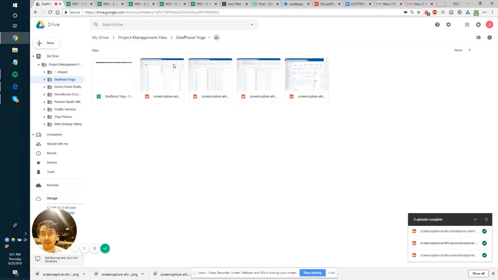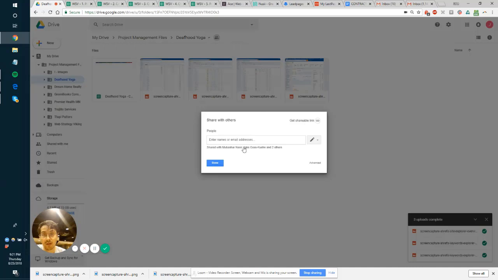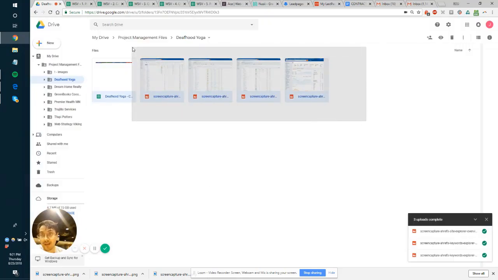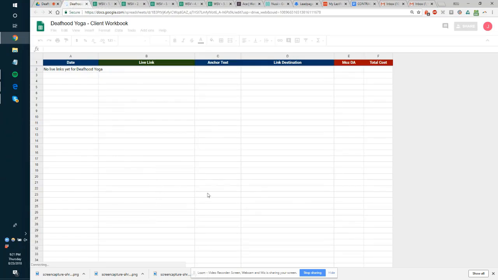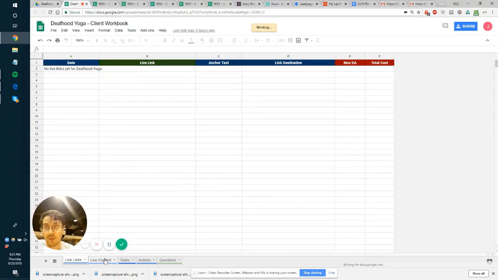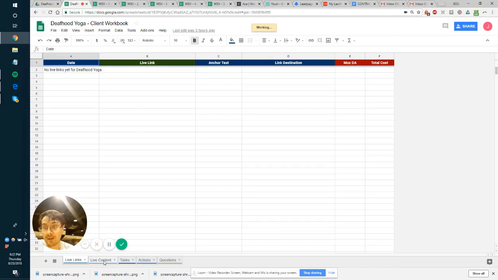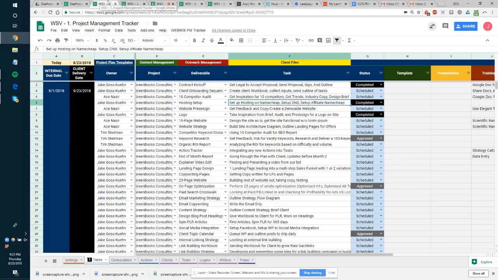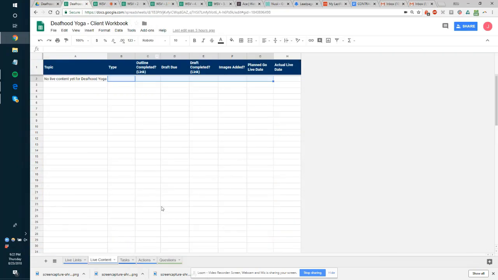So if I click on DevFoot Yoga, it's shared with our team, and then when we're ready, we can share it with the client. And this is what the client will see. They'll see all the files that they have all in one place, so that's part of the kickoff with them. And they get this workbook, inspired by what Jay did the other day with a questionnaire. They can put in all the links that we build out, and all the content gets forwarded straight to here from the work that we do on all the other pages.